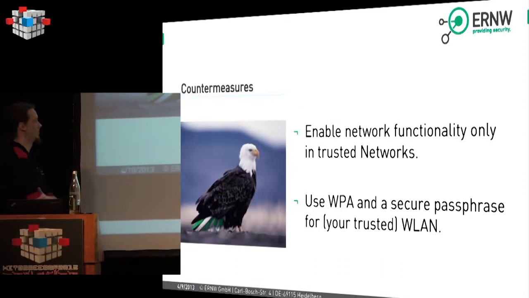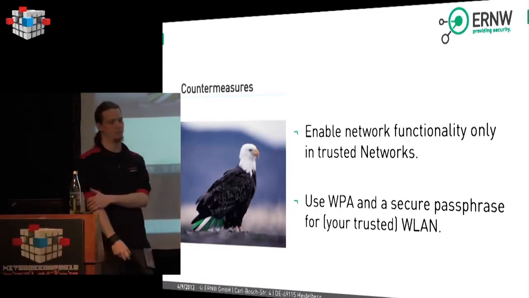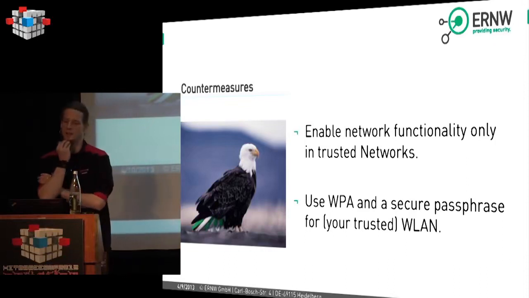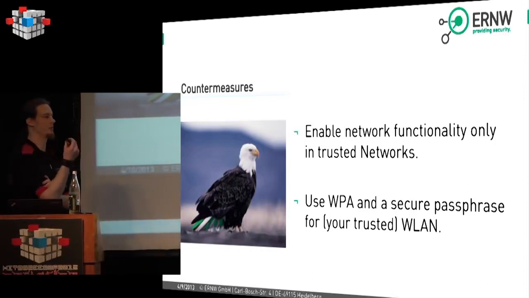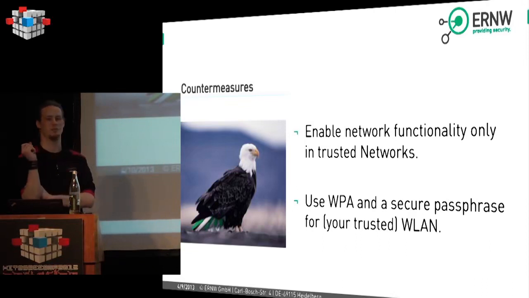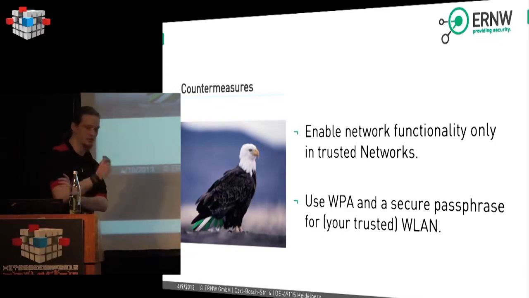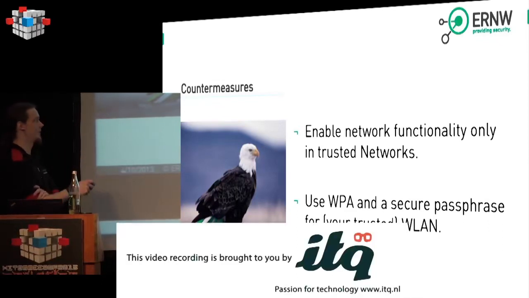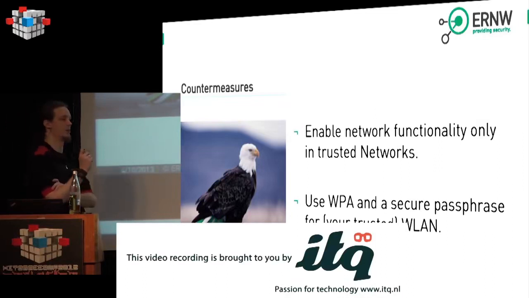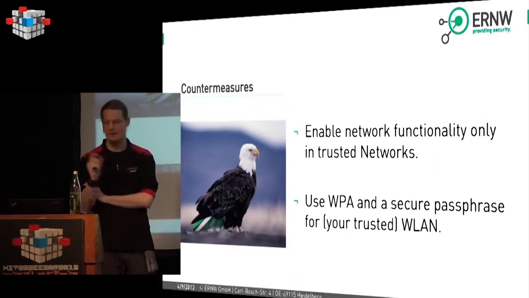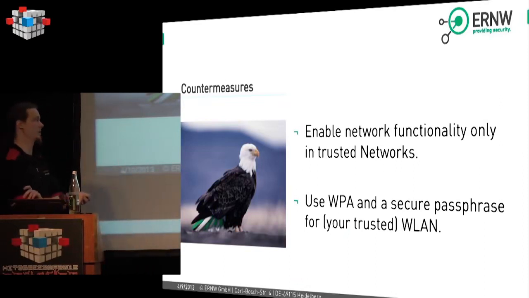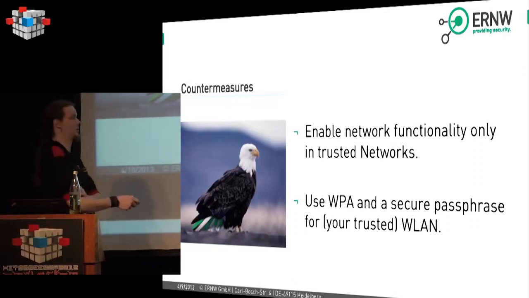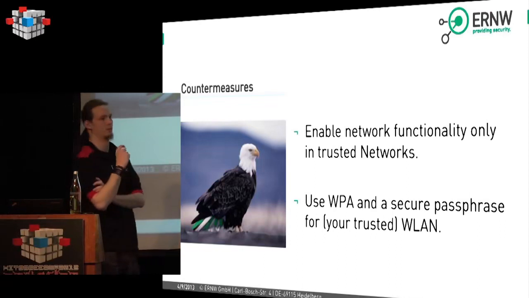Okay, this brings me to the direction of the end of the presentation. Which are the countermeasures? What can you do to protect yourself from somebody else stealing your pictures? There is not much to do, because you can just use the network modes, the communication modes, or don't use them. And the only thing you can do is enable functionality only in trusted networks. And if you use WaveLAN, make sure your WaveLAN is encrypted properly, and also make sure it's not Starbucks WaveLAN from around the corner.